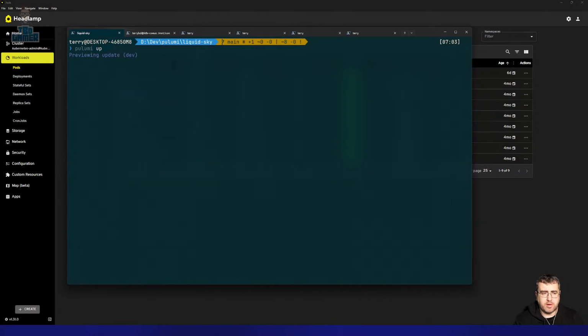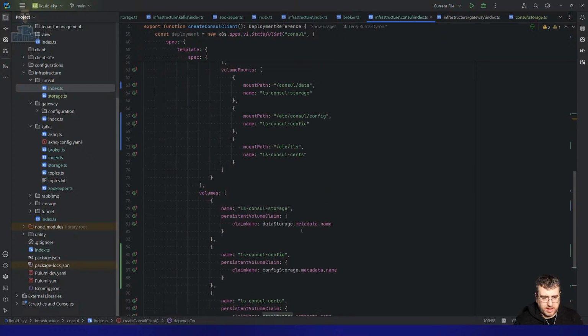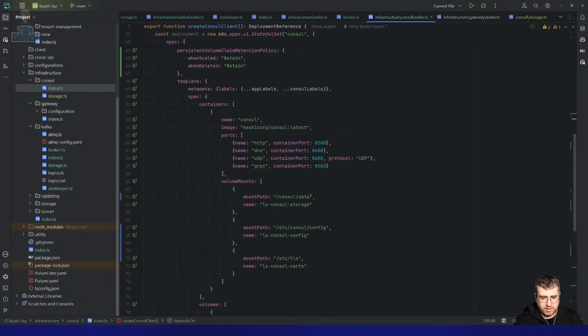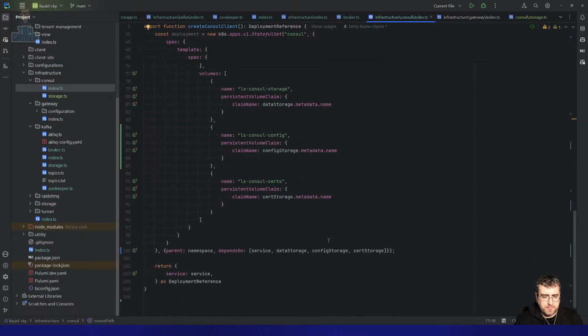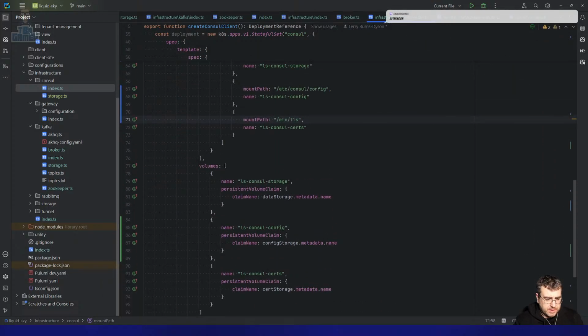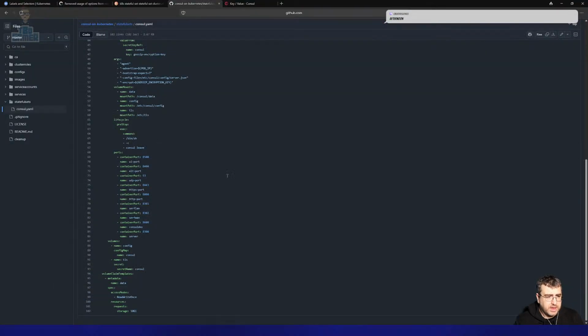Okay, so what I'm trying to do is figure out what I'm missing about configuration. I figured I'd start with Pulumi because Pulumi is pretty much the most simple one. If I bring it up and add the configuration for Kafka, I bring it down, I bring it up, I should still see the configuration for Kafka. Everything's set to retain, but I'm validating that I'm retaining the right thing. So it's console data, etc console config, and etc TLS for the certs that it creates. Now, what I'm looking at is here's console and Kubernetes.